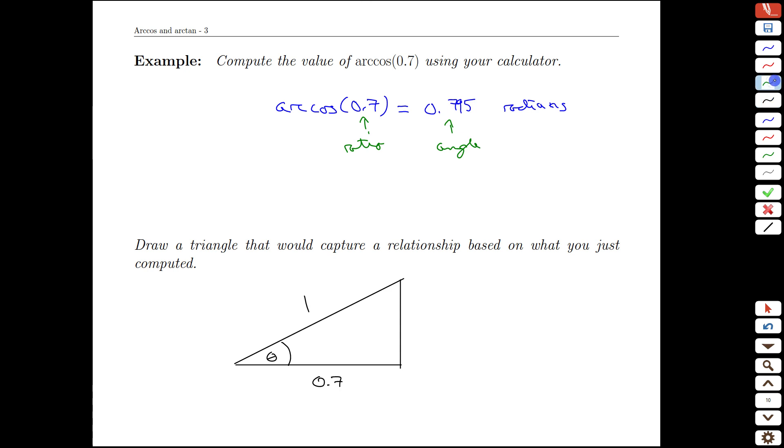We're saying the ratio of the adjacent side to the hypotenuse is 0.7 to 1. If you liked, you could write that as 7 to 10. The beautiful thing about triangles is that it doesn't matter as long as the ratio is consistent. All you're doing is scaling the whole size. And what we found here is the angle in this particular triangle would be 0.795 radians. So the arc cos takes us from ratios of adjacent over hypotenuse to the angle that would be defined in a triangle there.